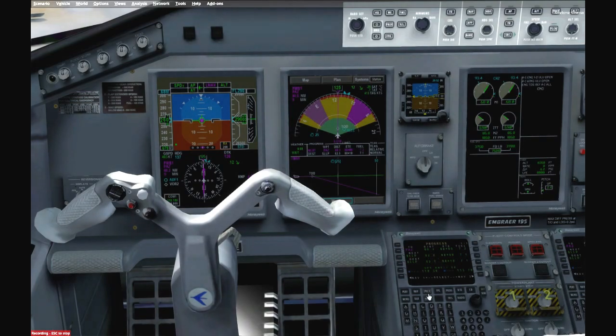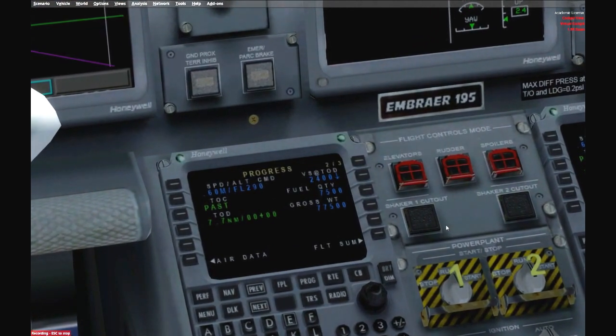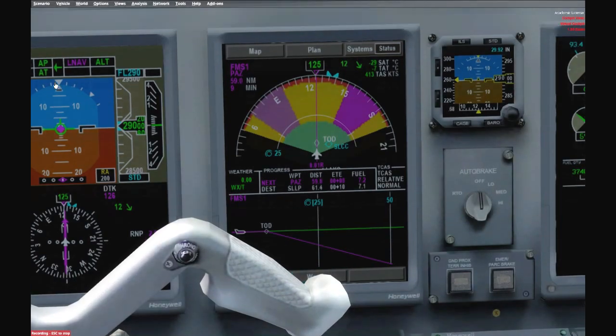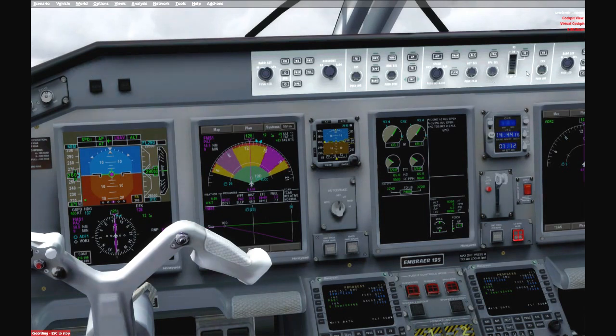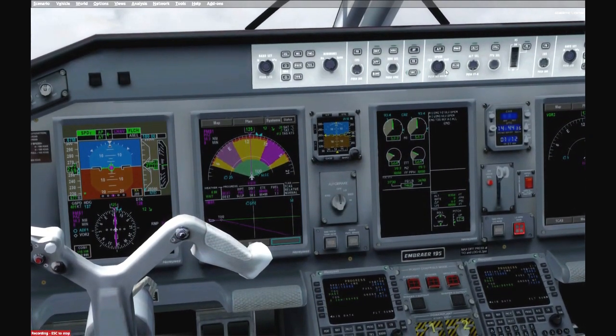Should be at my top of descent. Okay, coming up on it. Let's go ahead and dial in 18,000 feet. That is going to be a pattern altitude of sorts. And flight level change. Alright, so while that is doing that, I probably should get a weather report.